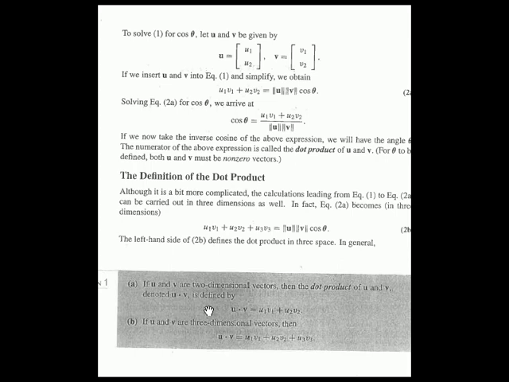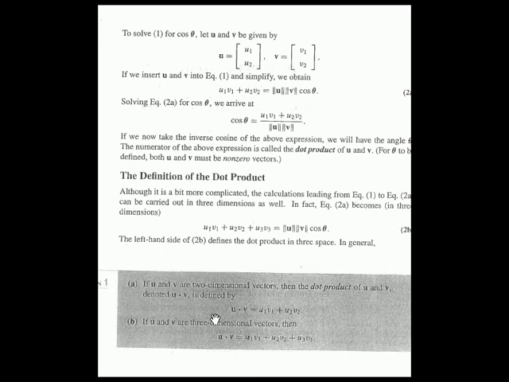Okay, section 3 is about the dot product and cross product. We've talked about adding vectors and multiplying by scalars, but how do you multiply vectors? Well, there's 2 different kinds of ways to multiply vectors. We're going to talk about both of them, the dot product and the cross product, sometimes called the scalar product and the vector product, because the dot product gives you a scalar, just a number. The cross product gives you a vector, and they're very different ways of multiplying vectors, but both useful geometrically.